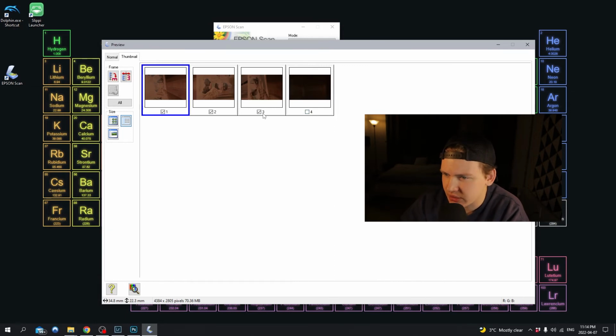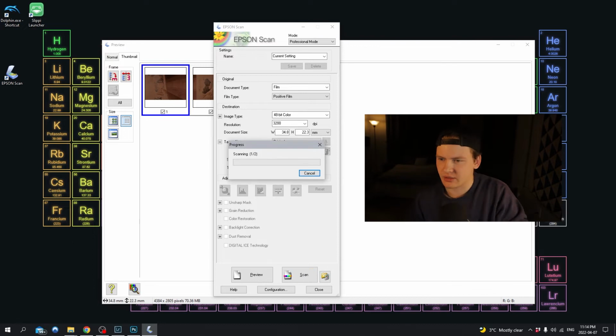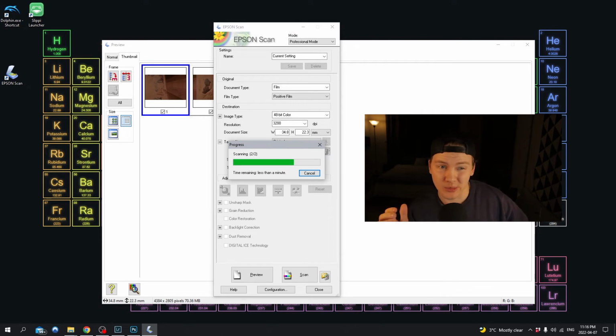Okay, so these are looking pretty good to me. I'm only going to scan these first 2 images just to save some time, and let's go. Usually when I have 12 pictures in there, it takes about 6 minutes. If I were to get the scanner to convert 12 images for me, it would probably take closer to a half hour or 45 minutes. So you do save quite a lot of time doing it this way.